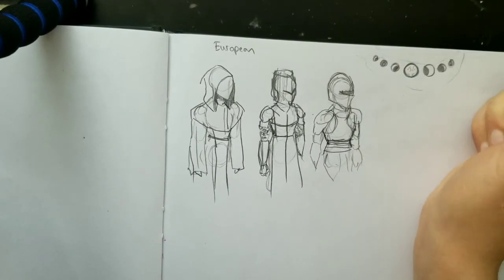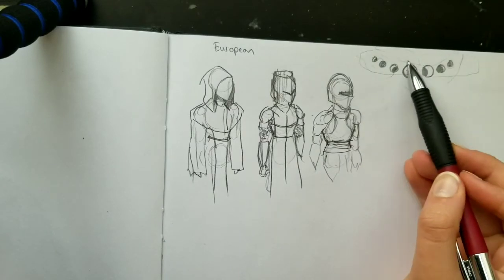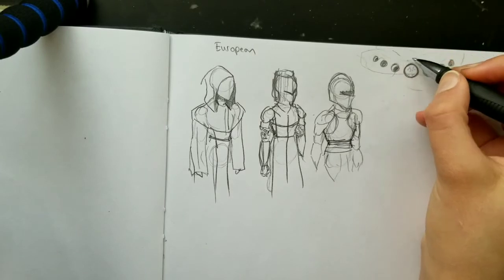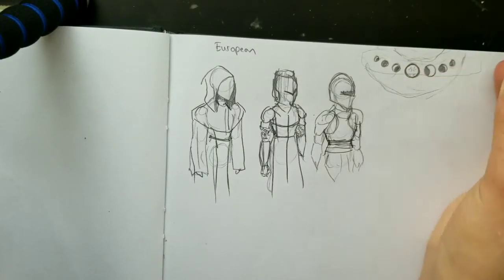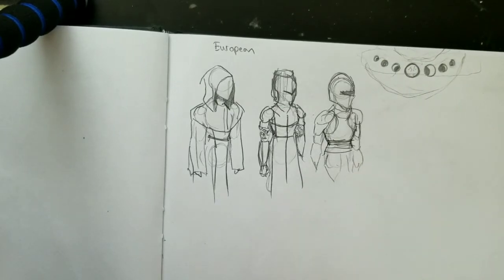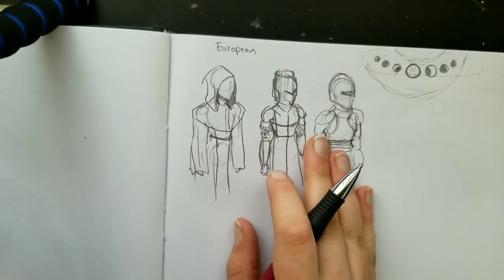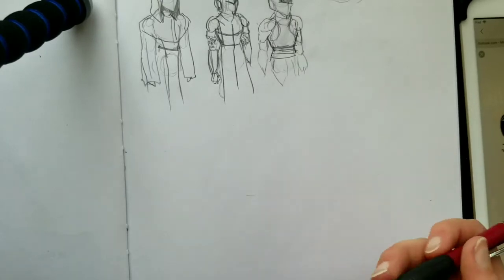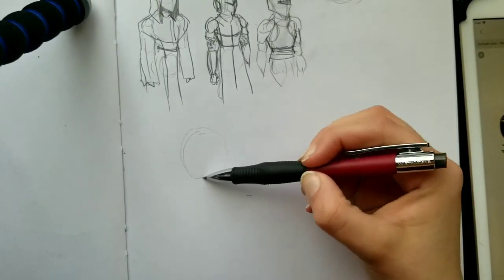The goddess is a goddess of the moon. So I have this little drawing right here of the moon, in all its phases. I was thinking maybe this could be like a chess piece, that can be carved into his breastplate or something. I want to take elements of his religion, of his realm, and apply them to his uniforms. I've always had an idea of what I wanted his helmet to look like, at least a part of it. So there's the head.